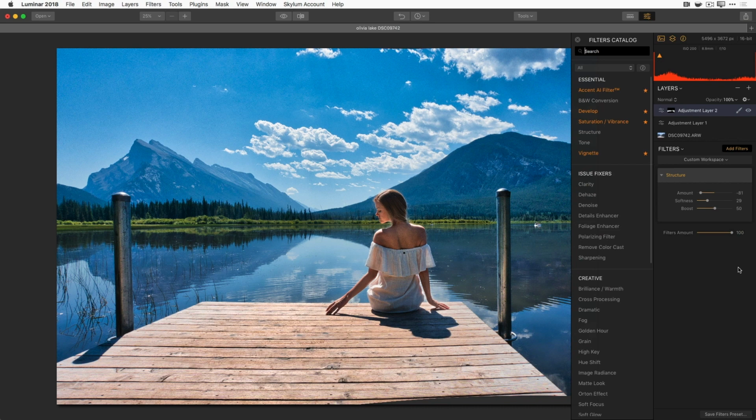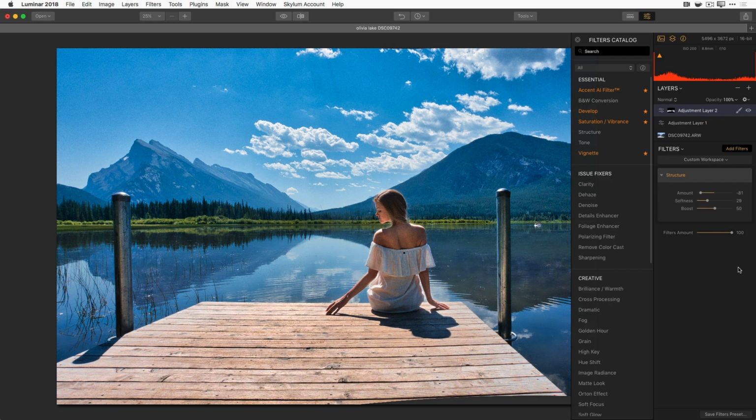I want to fix those mountains. They're a little bit too blue, and that's because they're far away. And the further something is from you, the more air you have to shoot through. And what happens is that air actually filters out a lot of the different temperatures of light, and blue makes it through. So everything at a great distance tends to look a little bluer.